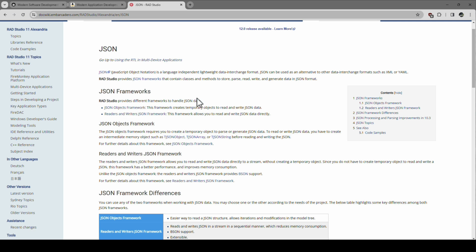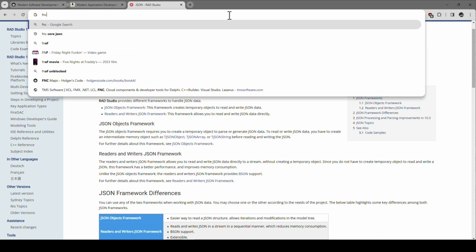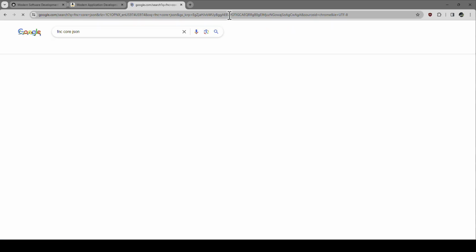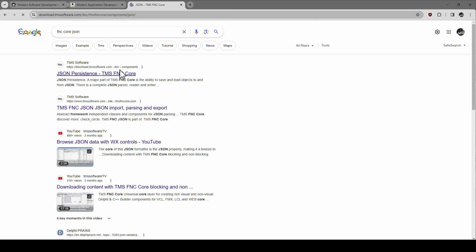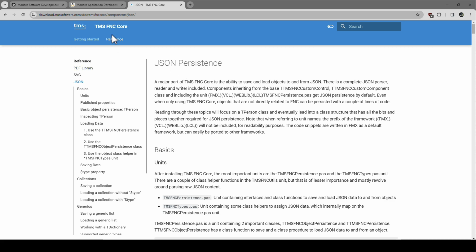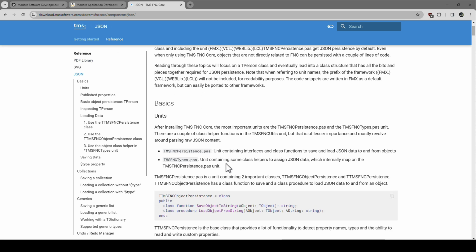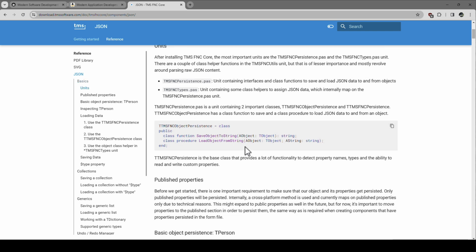And instead of relying on any of the solutions that are bundled with Delphi, we pick a solution that is freely available on GitHub, and it uses the JSON classes that are part of Delphi. Alternatively, if you want to write a cross-platform solution for your application, I wholeheartedly would like to recommend the FNC4 JSON approach from TMS, because TMS also built JSON persistence as part of their FNC core, which allows you to quickly persist objects into JSON documents.